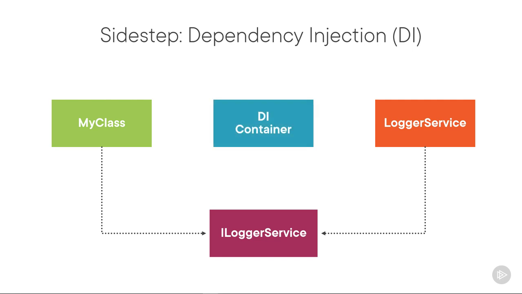The container can be seen as the central point of information. We register there that when someone needs an ILoggerService, they will get back a LoggerService. My class will then ask the container, can I please get an ILoggerService? Based on the registrations that have happened, the container will return a concrete LoggerService instance. We've now decoupled things, and that makes things so much easier. Also, we don't need to create all required objects ourselves anymore. That is handled by the container too. The good news is, as said, that ASP.NET Core comes with the DI container bundled in the package, and Blazor apps will make use of that container too.